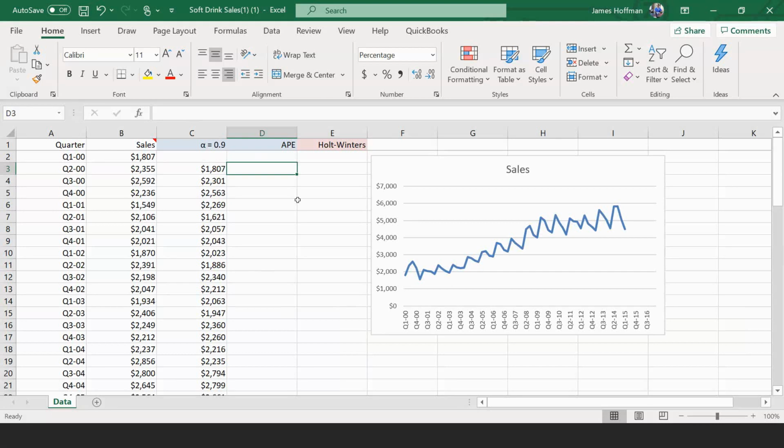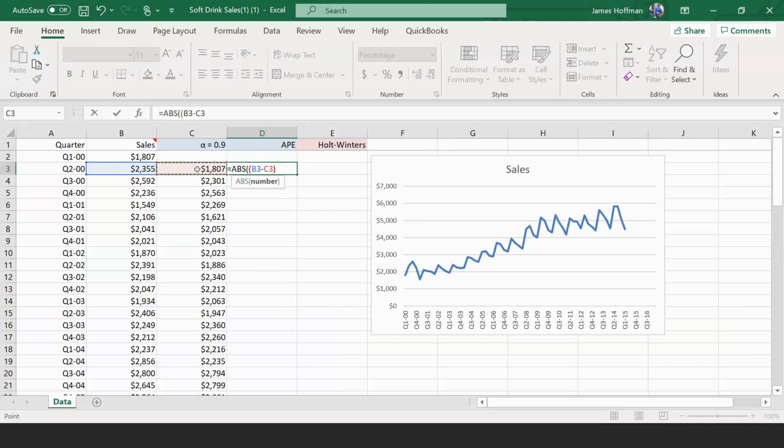Alright, so let's calculate the APE, alright? Same formula, starting in D3 equals the absolute value ABS. This is step 3, equals absolute value of, remember, actual sales minus predicted sales divided by actual. So, add a parenthesis. There's your equation.